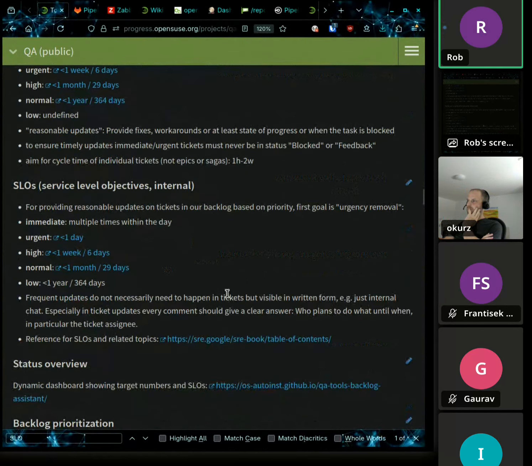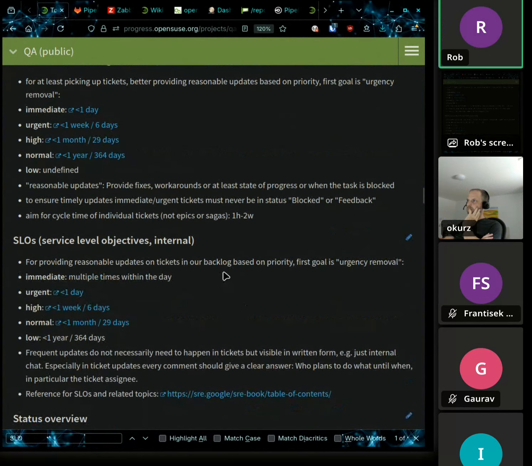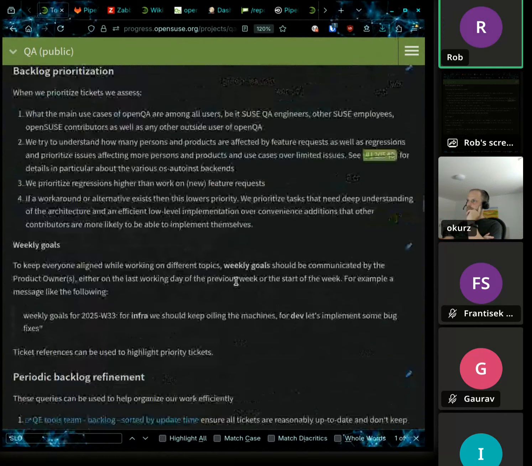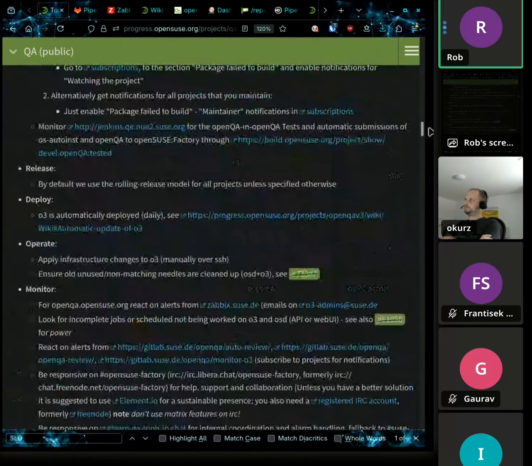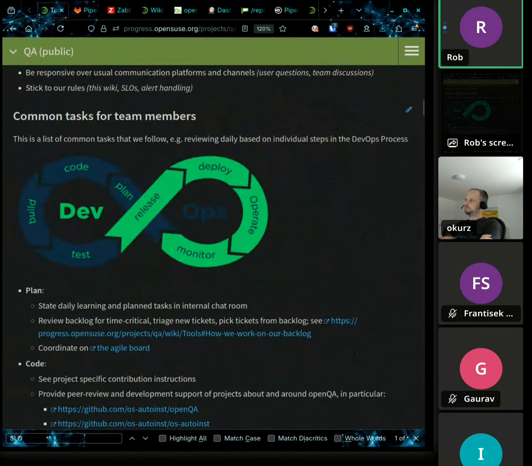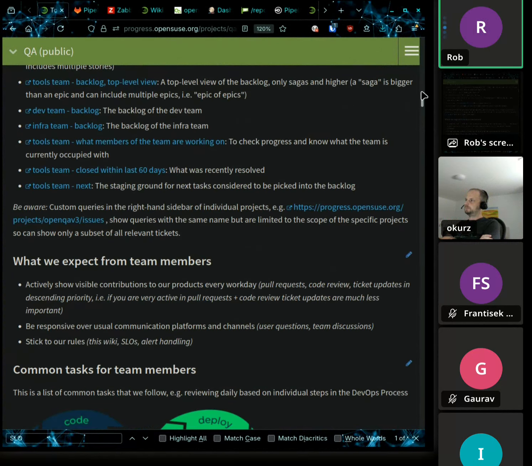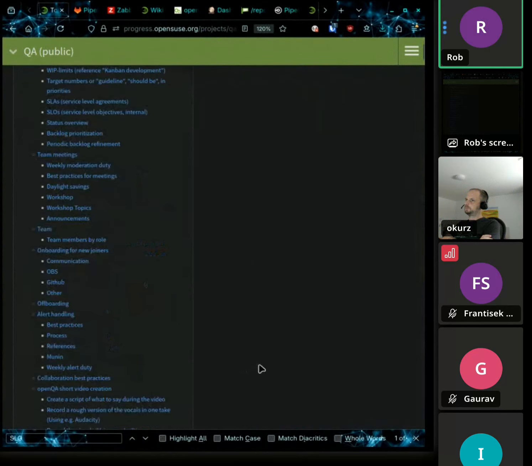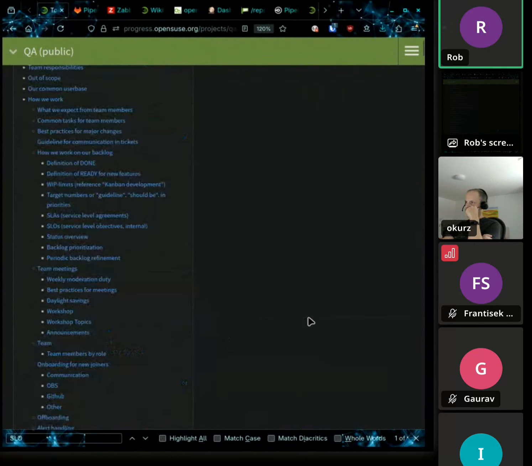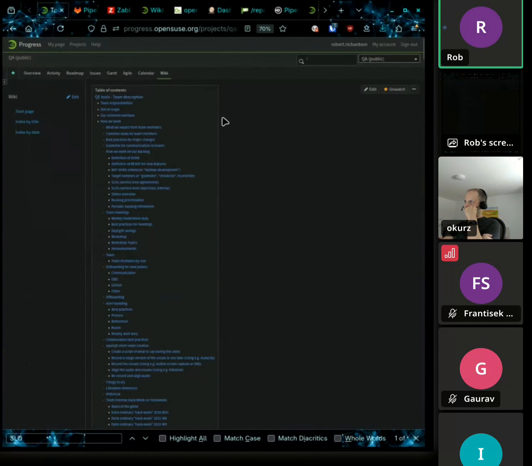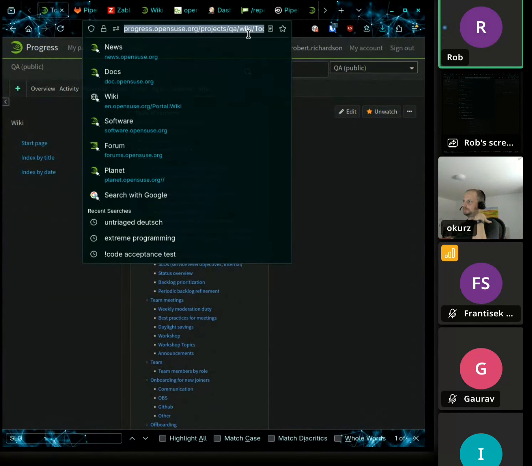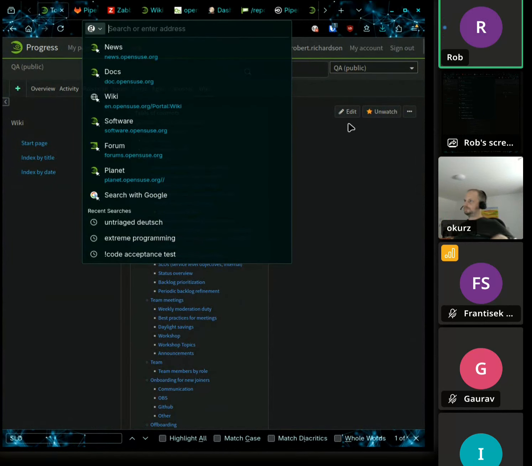I think we're through on the wiki right now. Yeah. So those are our processes, and how we work in an agile way in the SUSE QA tools team. Yeah, if you're curious, this is of course a public page. That's why I chose to go through this here. If you want to double check anything or want to follow any link that we had a look at, just go to the progress wiki. I can also put it in chat.